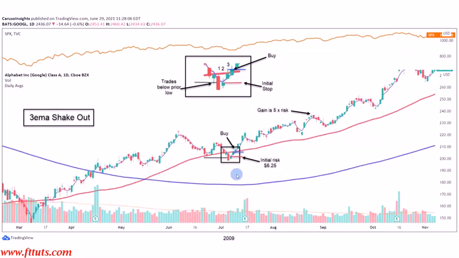To stick with Google again to show another example, as we can see here in 2009, we had pulled back to the 50-day moving average for the first time since this up leg started, which gave it a buyable area. After testing that 50, we broke lower, and that break lower happened on this green candle right here. 3 days later, we closed back above the 3 exponential moving average and then triggered the next day for a long, and we had an initial $6.25 risk. Soon after, we had 5 times that risk, and you can see the stock really got going after that, and you had many multiples of your risk as the stock trend continued. Another great tactical entry.